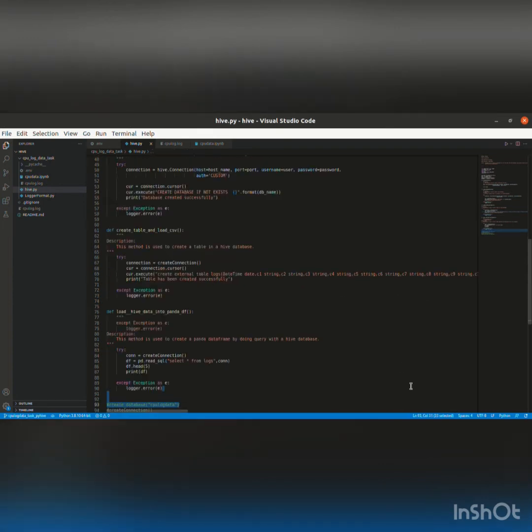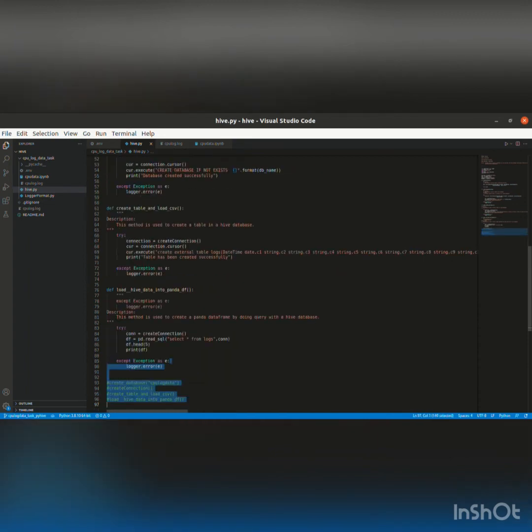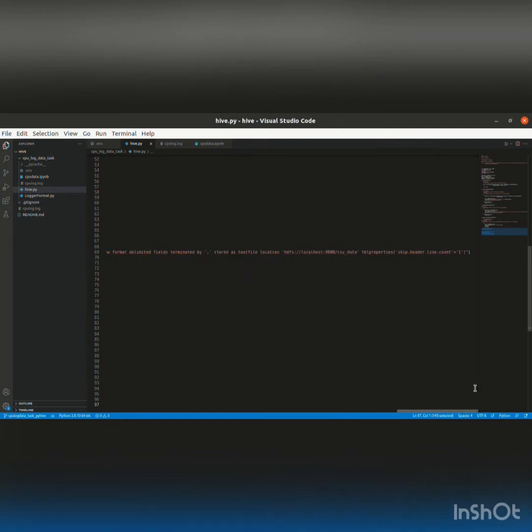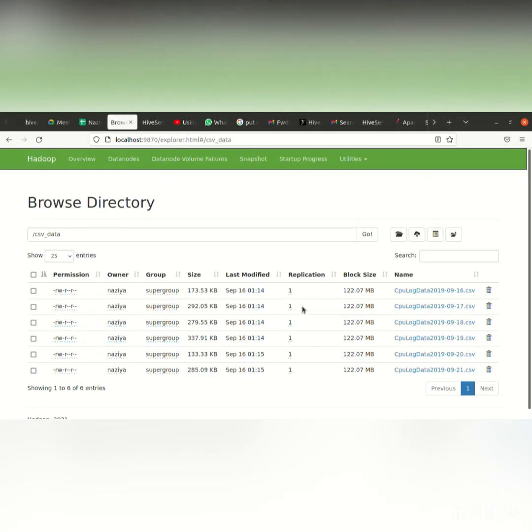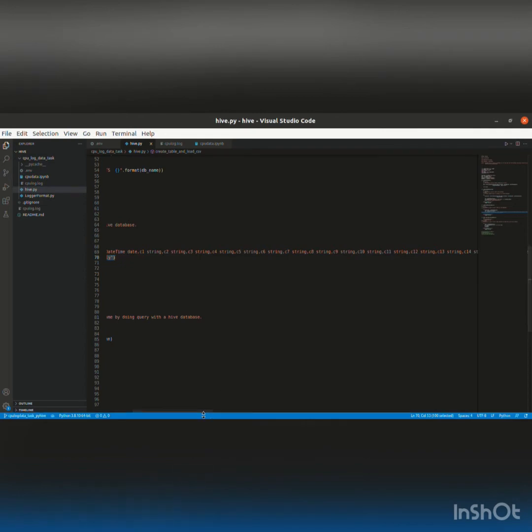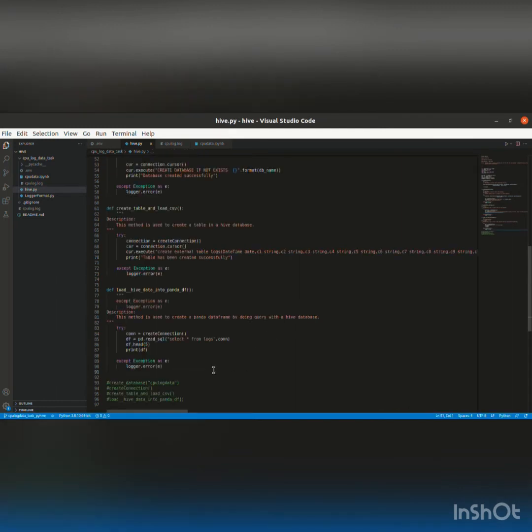To avoid such errors, it's better to give the column names. I have specified the type as string, and fields terminated by comma. We have this CSV data which we are loading from this HDFS, where I'm specifying localhost 9000 and the CSV data directory. Then I'm skipping the header.